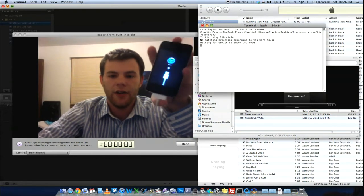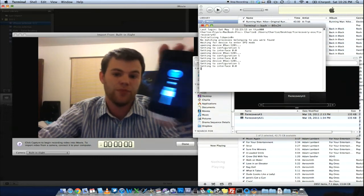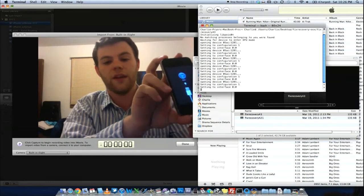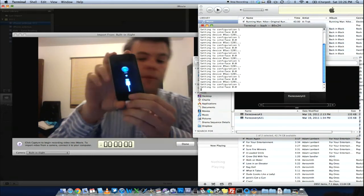Go ahead and hit Enter, and it's going to wait for my device to be set up into DFU mode. And it's going to prompt me to do that. So I'm just going to go ahead and start it right now, because you're going to see in a minute, it's going to say continuously, waiting for DFU. So we're going to go ahead and put that in now.